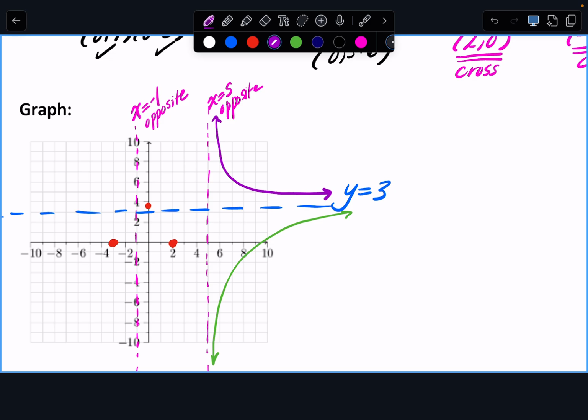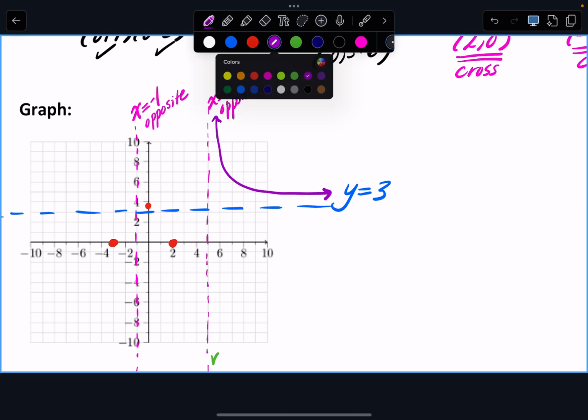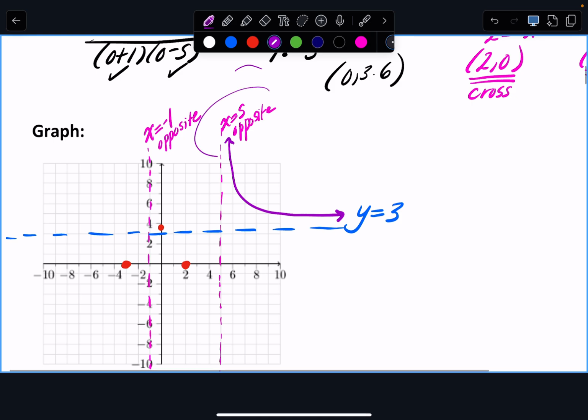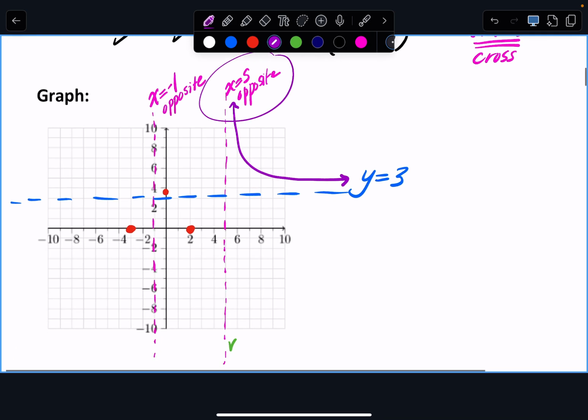Well, you can't just cross the x-axis at any old random Joe Schmo place. So green is not possible. So let's erase green. Now, don't get tempted. I used to get tempted to then go to points. Don't go to points. You're going to confuse yourself. Always, once you have one side of the asymptote drawn, start by drawing the other side of the asymptote. So since it's going in opposite direction, you're going to jump to the other side of the asymptote and you're going to go down because we said opposite. You guys see how I draw my arrow down?